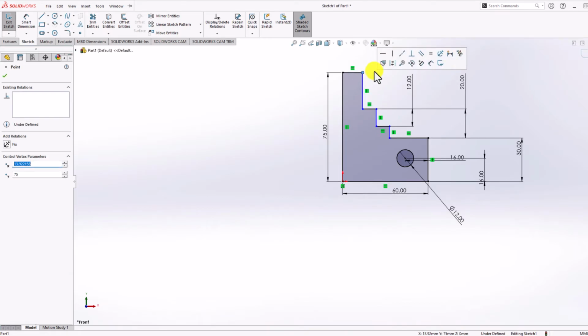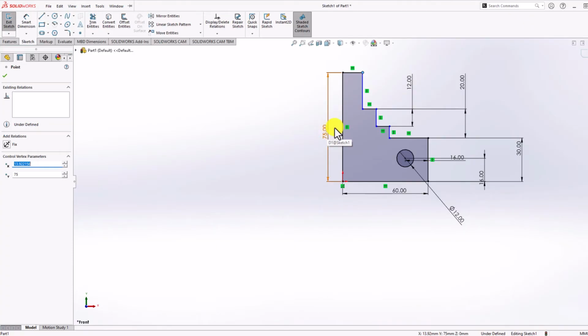Why is it important to have a fully constrained geometry? The reason is, in the exam, sometimes they ask you to change one of these parameters. Let's say they're asking you to do the measurement for this part, and then in section B of the question, they're going to ask you to change 75 to 100. If your geometry is not fully constrained or fully defined, when you change 75 to 100, you will see some sort of explosion in your geometry. Everything will kind of fall apart. That's why it's important to have a fully constrained geometry.